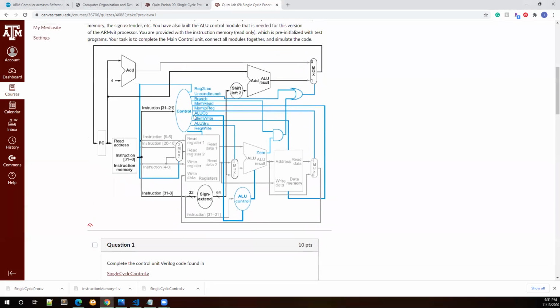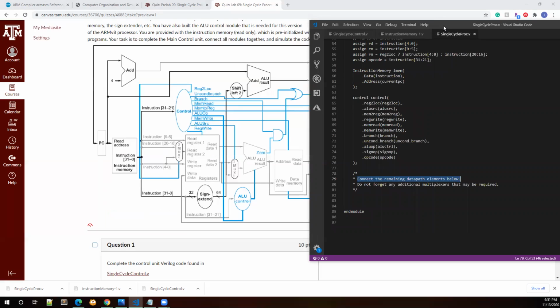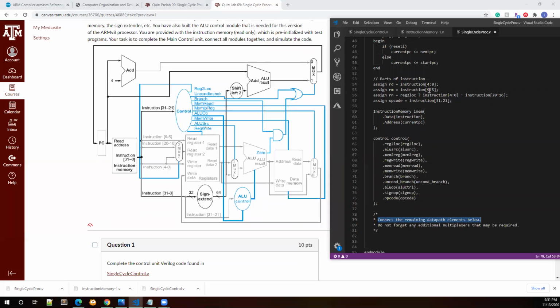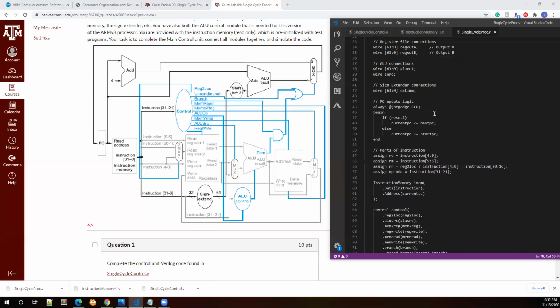Okay. Oh, sorry, I forgot one. So before, in the sign extend, you designed the sign extend with an input of 26 bits, which is the last 26 bits of the instruction, and the control signal is decided by the opcode.